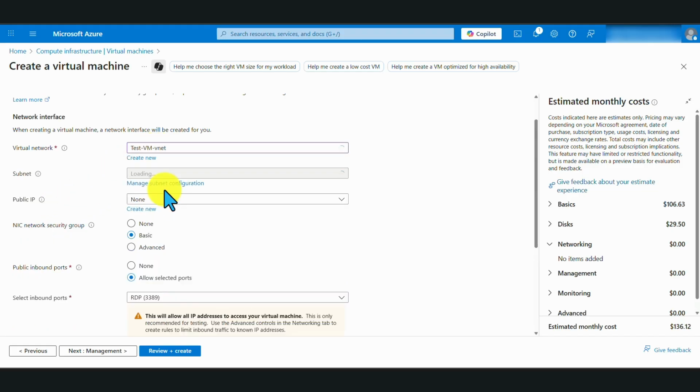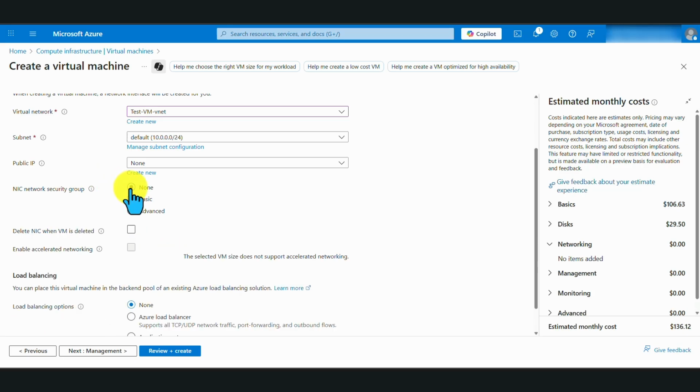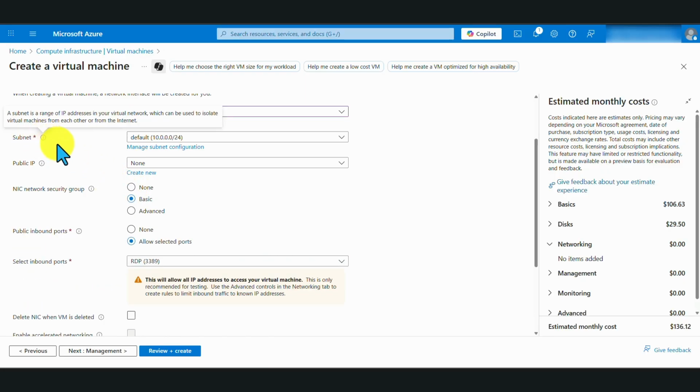Obviously, you will need to select or create a virtual network and select the appropriate subnet. But if you have multiple virtual machines and you have a complex environment, it is recommended that you select none in here, and you control traffic to this particular virtual machine by the NSG group attached at the subnet level. So I just wanted to point that out to you in the beginning. Now let me just take you back to our existing virtual machine.